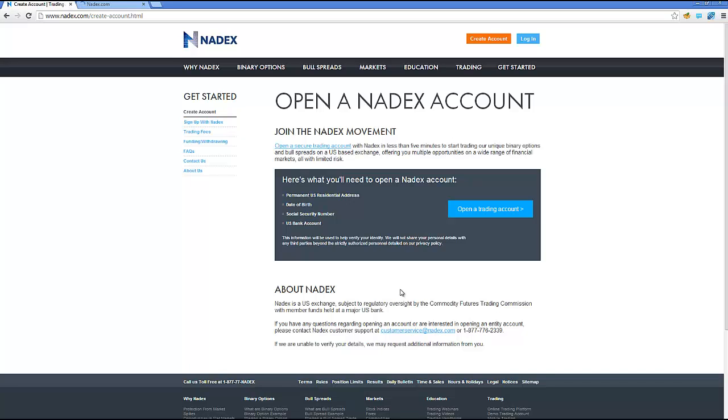Even with a funded account, even if you're ready to go, even if you're already going, it's good to have that demo to try out new things, test out ideas. If you get that itchy trigger finger and you just want to start pushing the button, it's a good place to go to demo, and stay on track on whatever trading system it is that you use whenever you trade. Okay, but definitely get those pieces put together as soon as possible. Like I said, you should have a demo account already. So now that I'm done talking about that, that should be done. If it's not, knock it out, because it's going to make everything a lot easier on you if you have that.